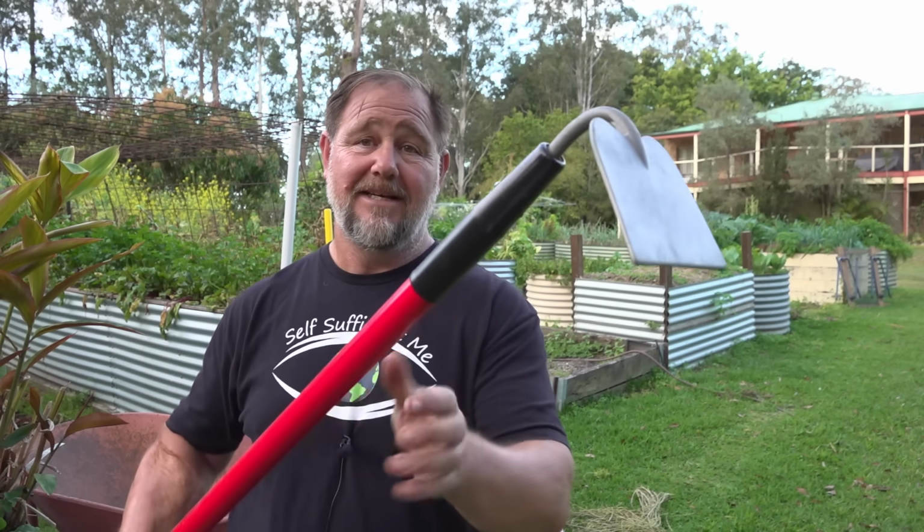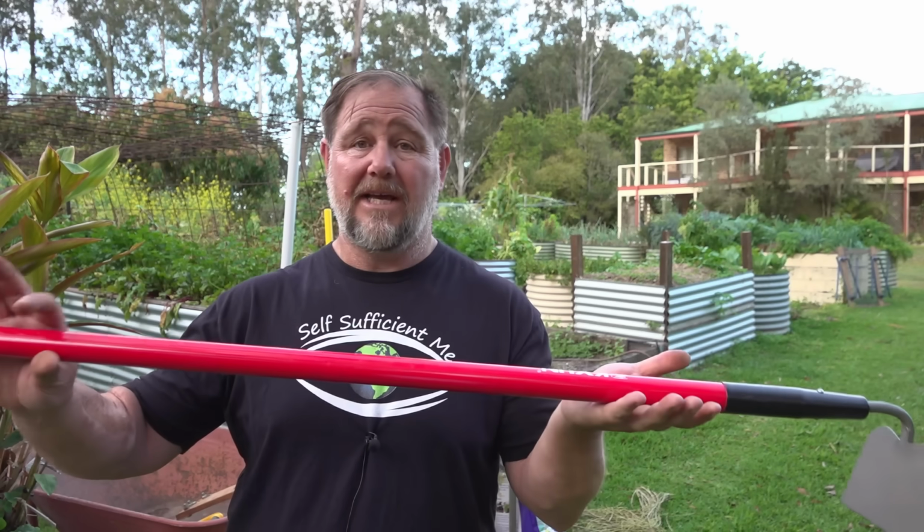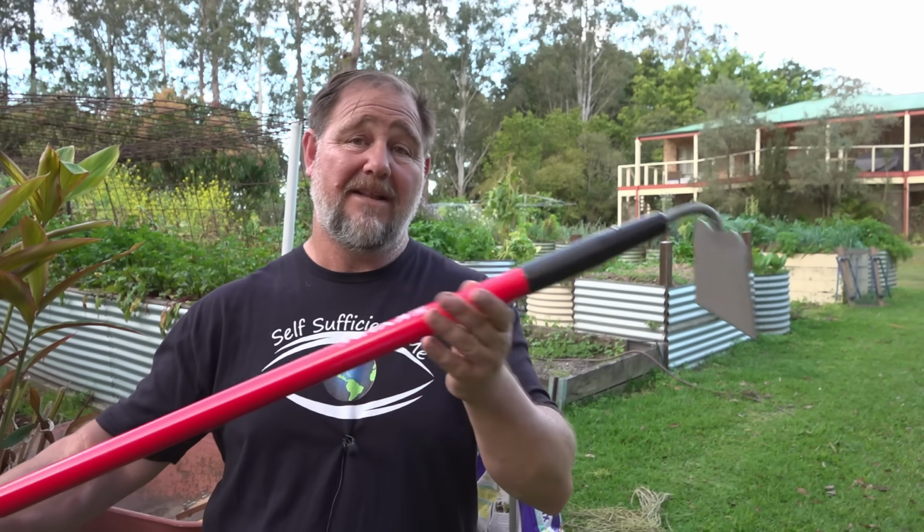I'm fully aware that there are many other garden tools out there, some very obvious, that I didn't mention in my top 20. This being one of them, a hoe. Simply because I don't use it in my garden very often or regularly, and that was part of the criteria, but you might. So if you have other tools that you use in the garden that weren't mentioned in my top 20, please write them down in the comment section below, so that we can all see, read, learn from them. And I'm just curious to see how many I've missed, or is there some other obvious ones that I might even like to get for my tool collection, because you can always have more garden tools.